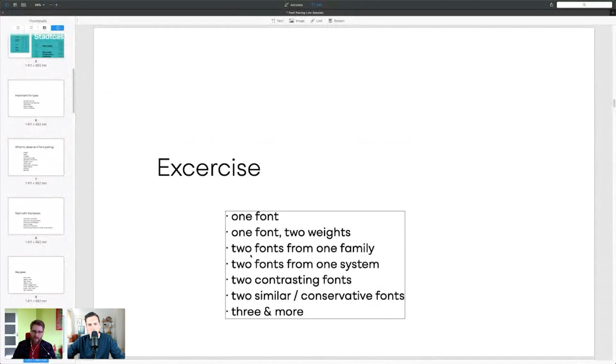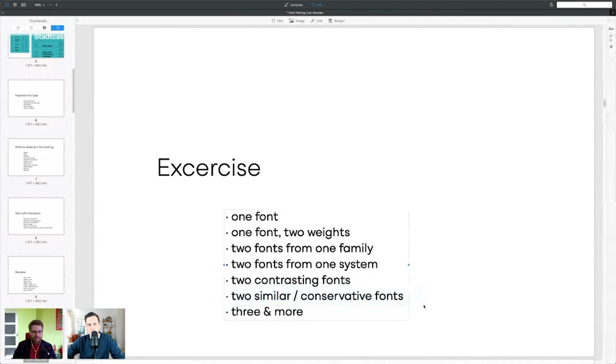Then you can choose two fonts from one family, then two fonts from one system, two contrasting fonts, then a bit more difficult, two more similar conservative fonts. This is more difficult to make work well.